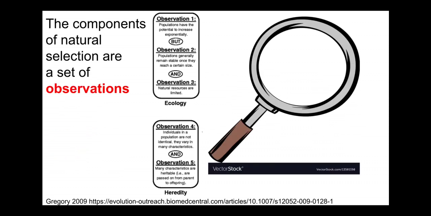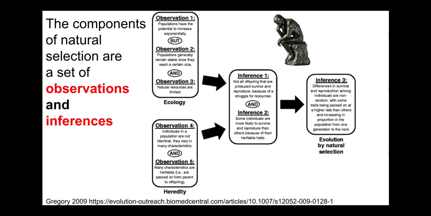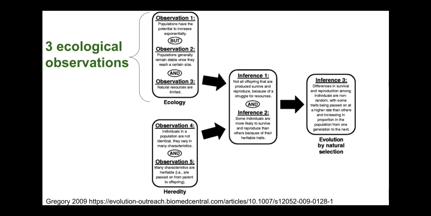So again, this is made up of some key observations, things that Darwin and his contemporaries could observe about the natural world, and also inferences. Darwin working out the consequences of those observations, so thinking it through. Now for Darwin, these were inferences. We have since accumulated substantial experimental evidence for how all of these observations are ubiquitous, and these inferences, we can actually demonstrate them in the laboratory and in the field, how they actually operate.